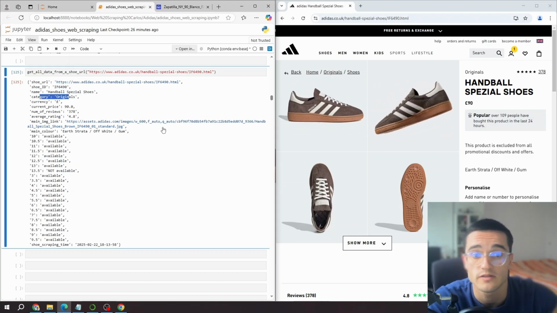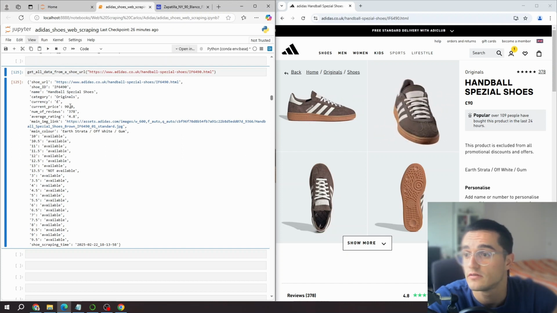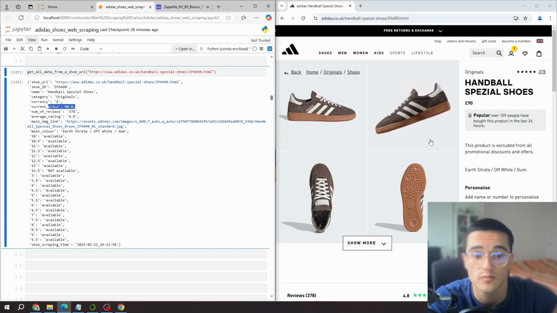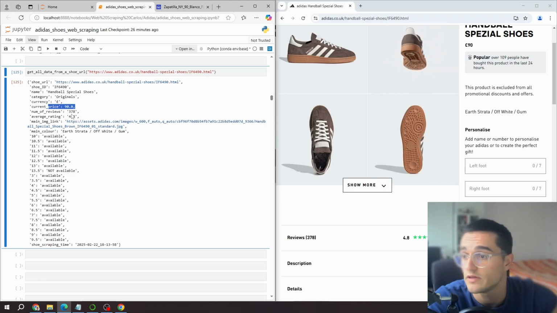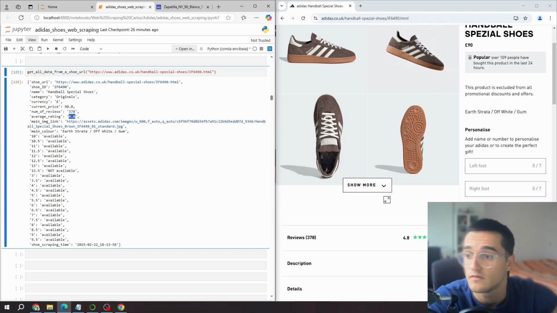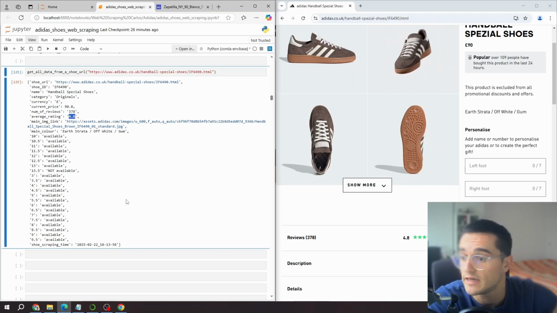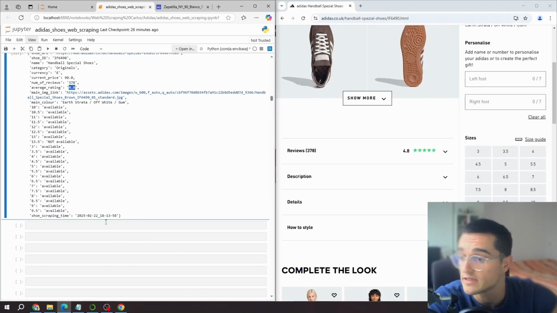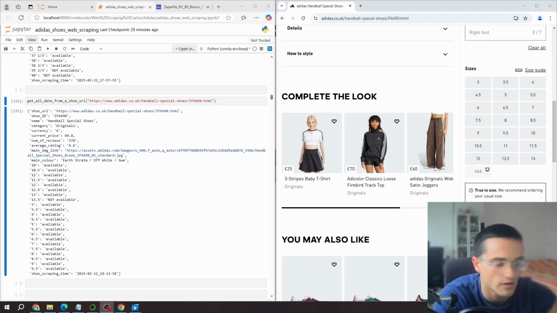Category, originals, that's right. Currency, pounds. Current price. Number of reviews. Yeah, that's it. 4.8. And all sizes available in this case, except 13.5. Yes, that's correct. You can see the 13.5 unavailable here.